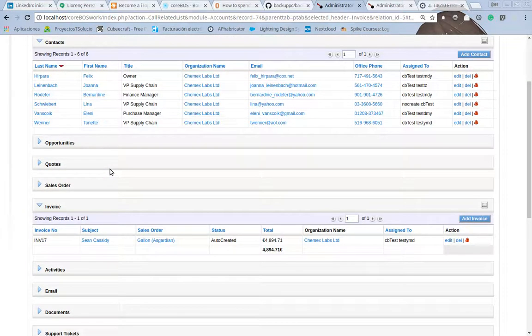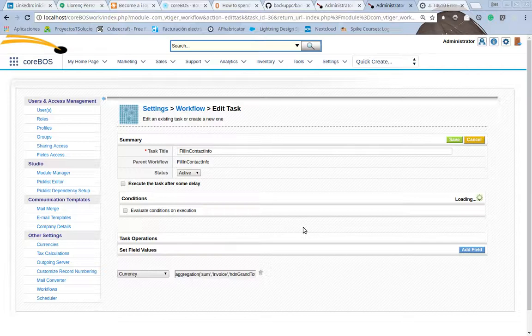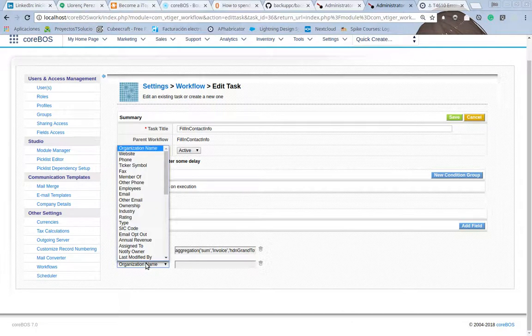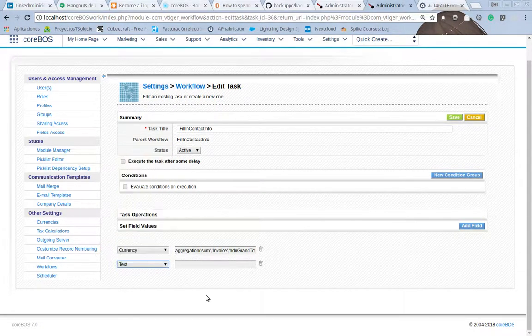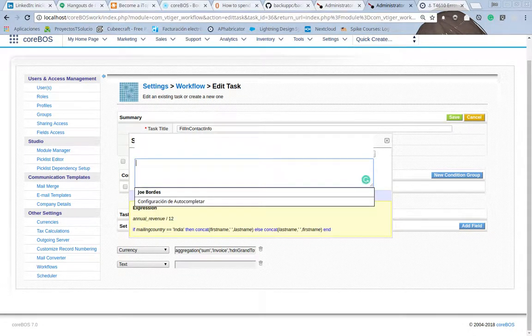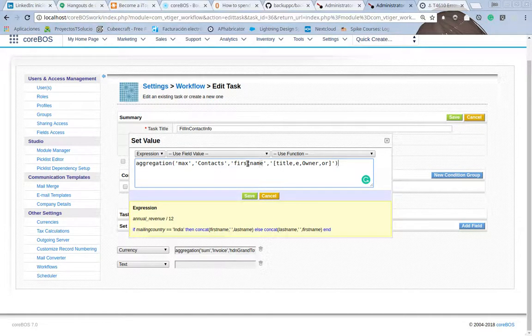Okay, so like I say, this aggregation expression function permits me to go in and manipulate or sum up or resume the related entities, which is a very, very powerful kind of function. Okay, so I'm going to do a trick here. I'm going to fill in the text field with an aggregation also, but this time I'm going to aggregate on a text field.